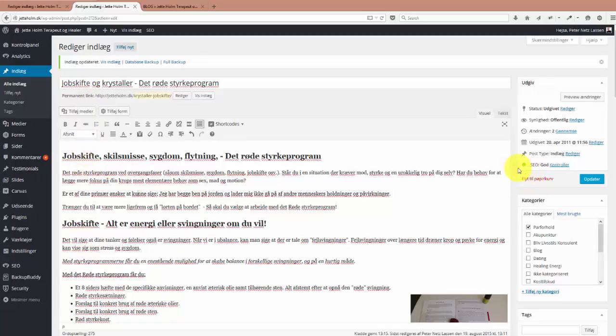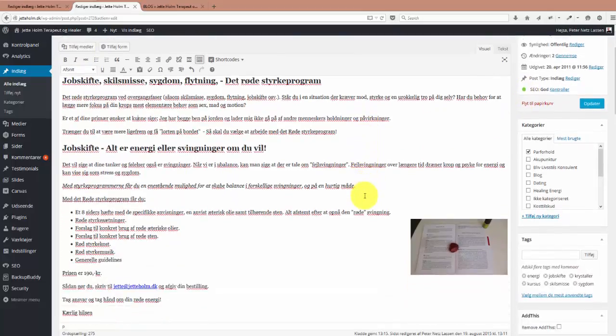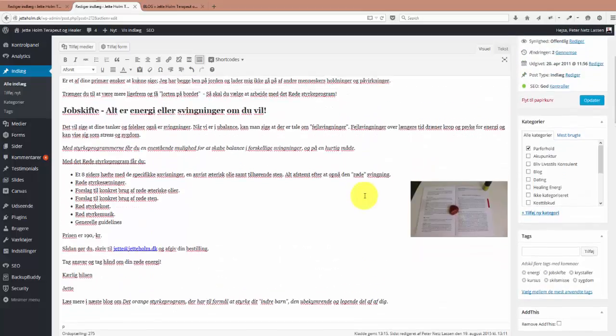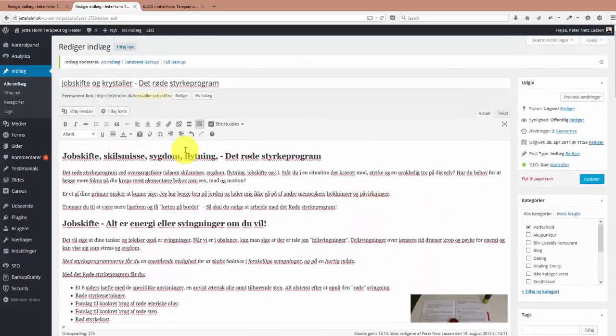So that's a quick overview of SEO, making sure your headings are right, your URL, do not use Danish characters, do not use little words, and avoid changing this as much as possible, and make sure you do as many changes as possible before you press your update or your publish.